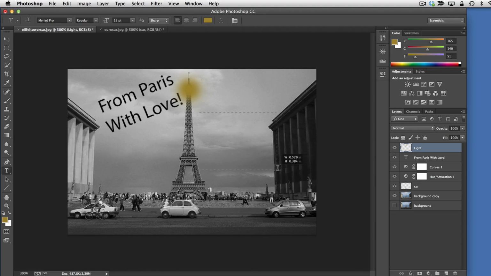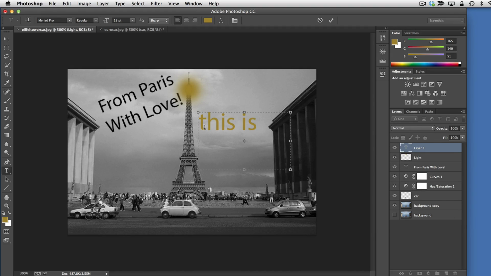I'll click and drag, and that's going to do what's called area text. Now, if I type in here something like, this is a long sentence, you can see what's happening is it's wrapping. It's trying to stay within this area that I've dragged out. Earlier with our point text, when I was typing, it just kind of ran off out of the image. Now, if I click on the bottom here of this corner and drag, our other text starts coming in, and it's going to try and keep itself in this box, and it's hyphenating the words here, and you can actually adjust that so it doesn't do that kind of thing. But let's see, if I drag this corner, you can see what's happening. It's adjusting itself so that it fits just in here. But I'm going to go ahead and remove this.